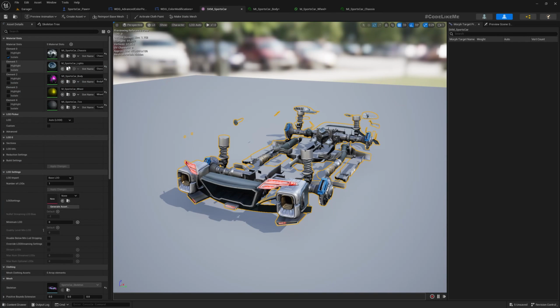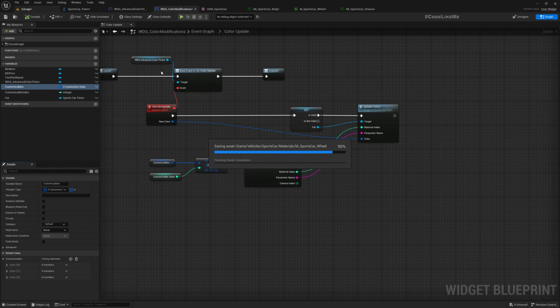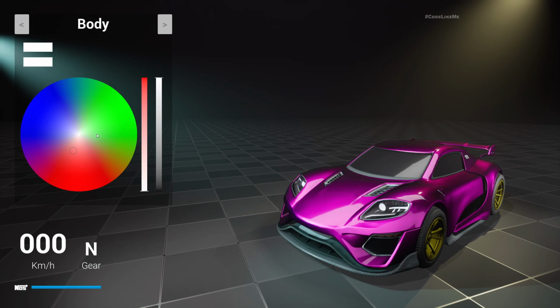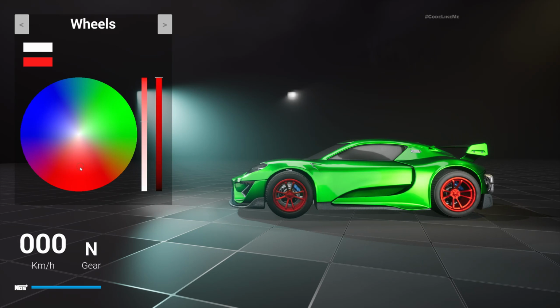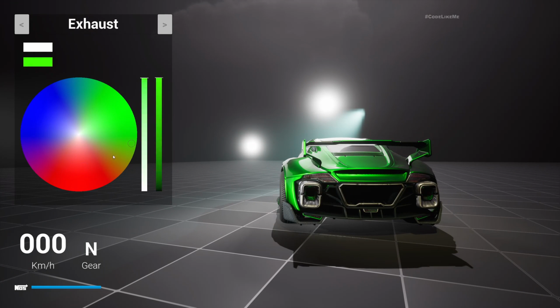Index is 0. Now we can change the body color, and we can change the rim color or wheels. Change this exhaust tip. Okay. Alright.